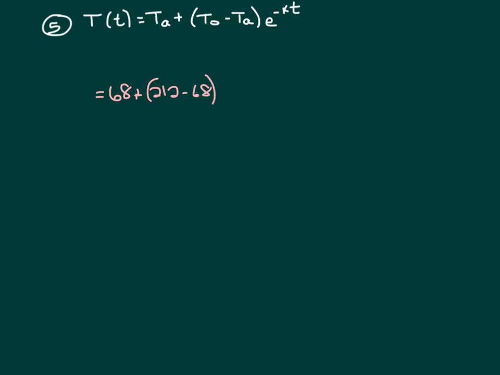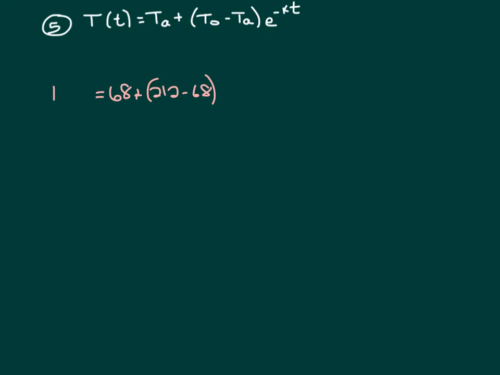Okay, so then for part A, it says the pot of water reaches a temperature of approximately 150 degrees after 6 minutes. So they first want us to find K to the nearest 10,000th. Okay, so if the pot of water reaches a temperature of 150 degrees after 6 minutes, that means the lowercase t, which represents time, would be 6, and the T sub t would be the temperature after those 6 minutes. So this is where we could plug in the 150.